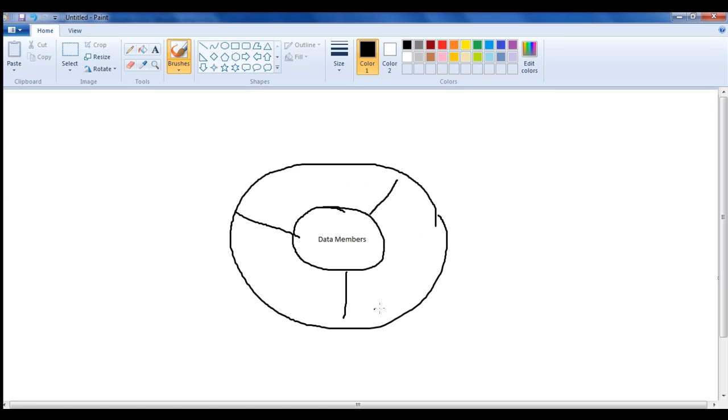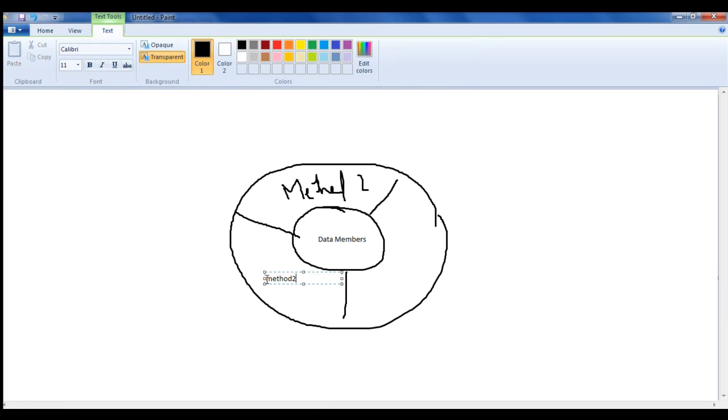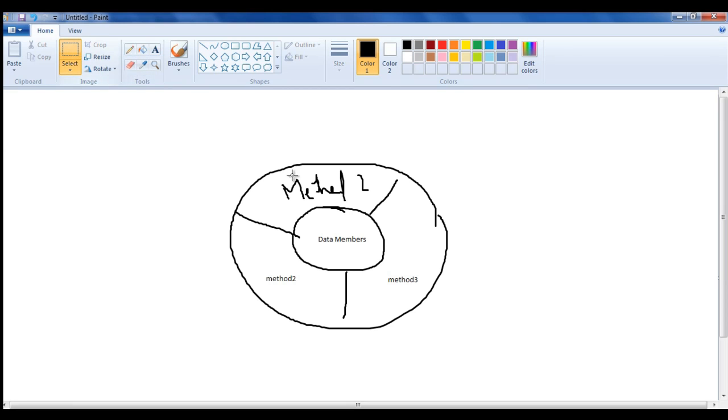You have to wrap them inside the methods. So here you will be having method 1, maybe method 2, method 3. Your members must be protected.